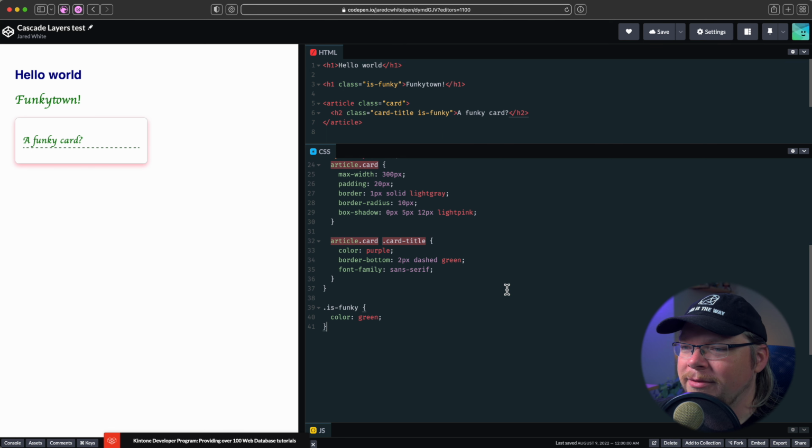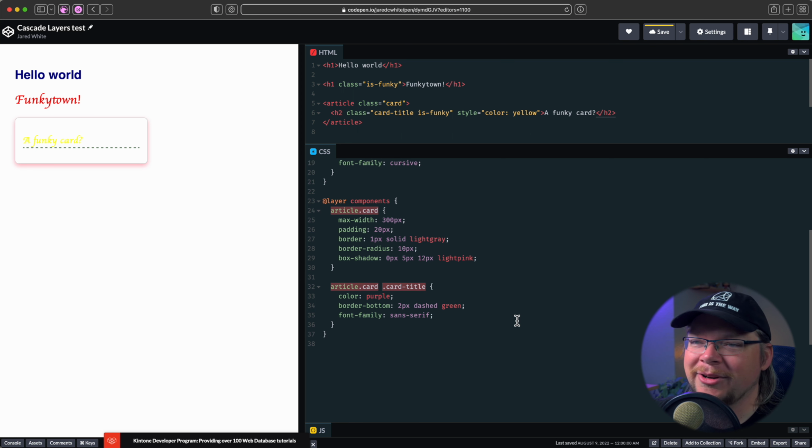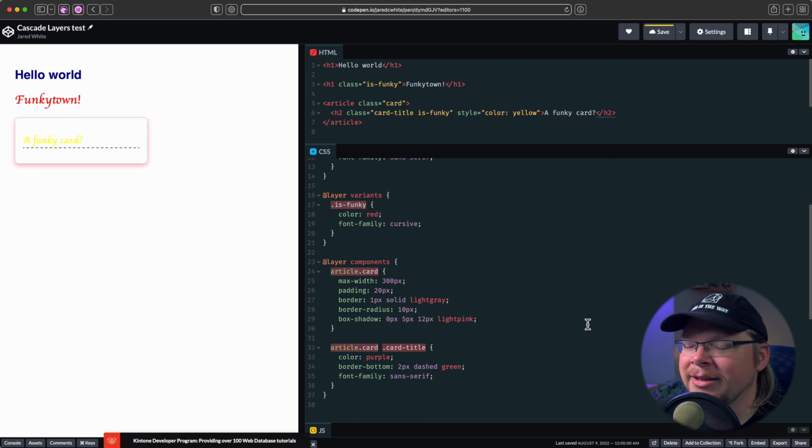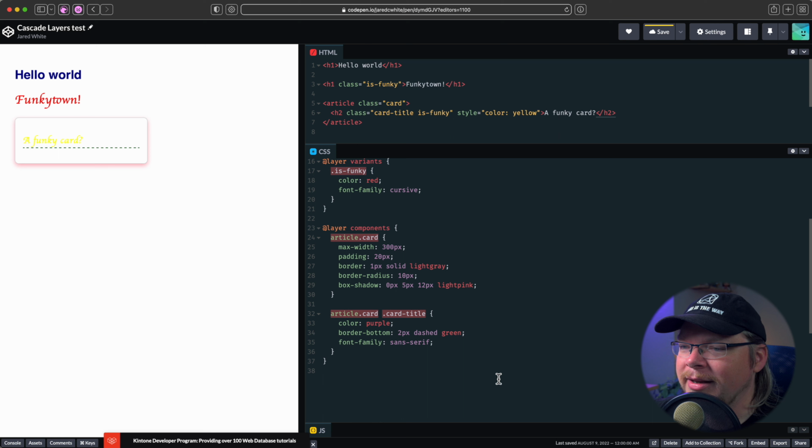Now, what if we want to get rid of that, but over here we want to use style as before, make this yellow. Well, that doesn't look good, but the point is it works. We now have a yellow title here just by using style. Again, we don't have to use important anywhere. There's no viral nature of having to use important everywhere. It just works. And the nice thing is, again, you can define layers in any order.